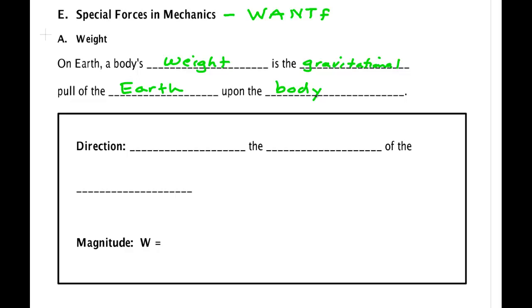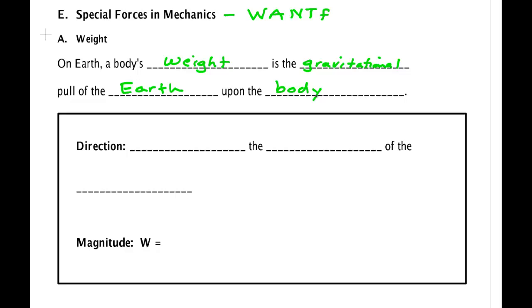You can't have a force that just appears out of nothing. The force has to have a cause. It has to have an object. And we'll come back to this. This leads us to a discussion of what's called Newton's third law. So there has to be that. That's one thing. So when you're in outer space, you have reduced weight, but you still have weight due to the Earth. All right. So gravity is interesting.